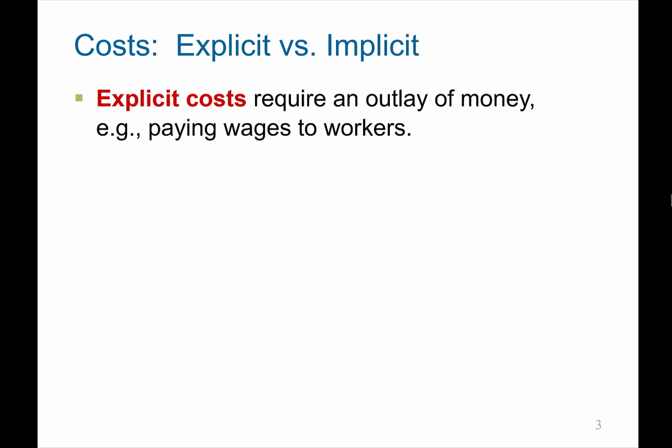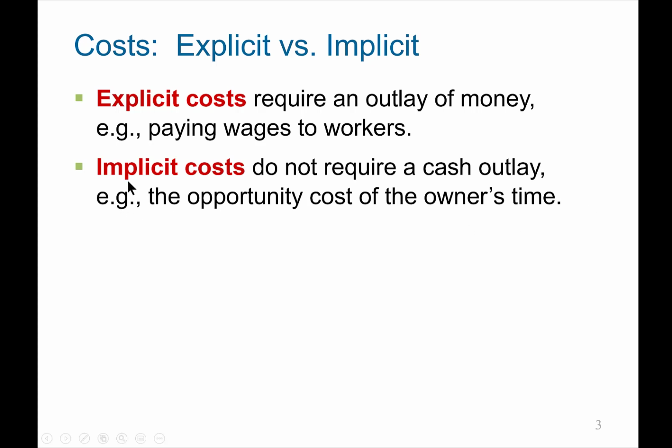Of course, on top of that, we can also add the next most valuable thing that you'd be doing with your time. Like if instead you'd be surfing for an hour, whatever you value that hour of surfing at, that would be an implicit cost. So an implicit cost does not involve an outlay of cash or money, any sort of payment. Okay, so opportunity cost of your time, for example. So total opportunity cost is not just implicit, but it's both implicit and explicit. Okay, I want to make that clear that opportunity cost is not just implicit.